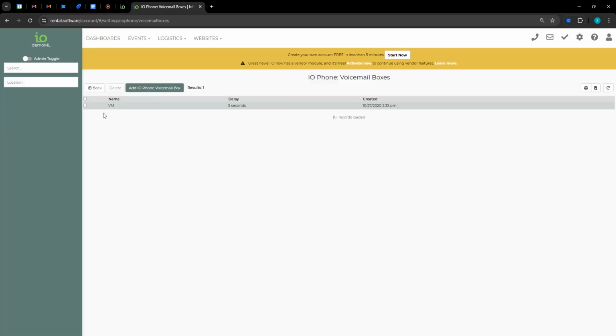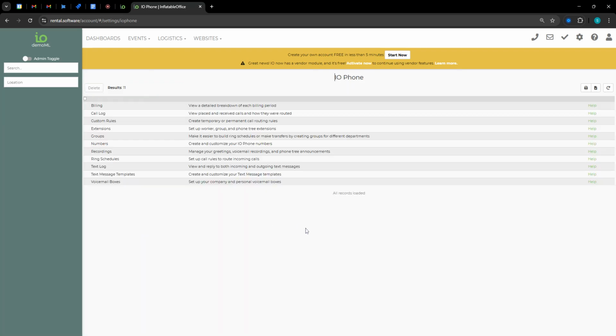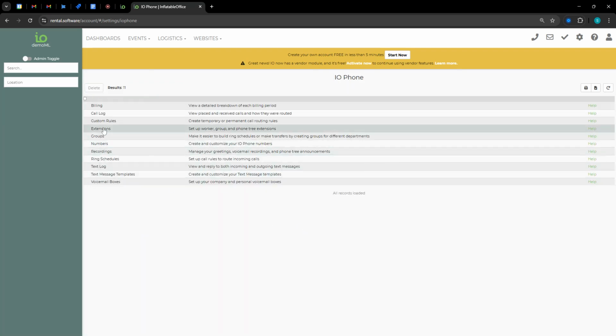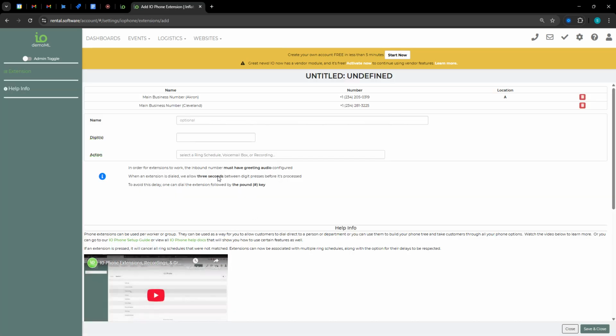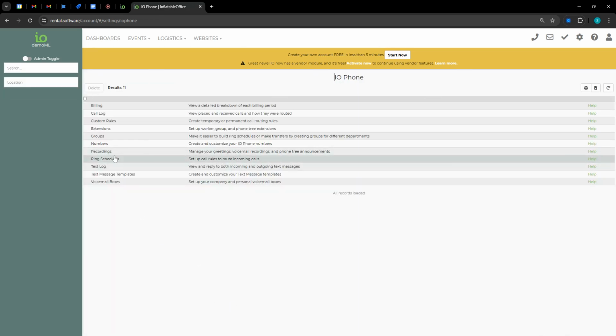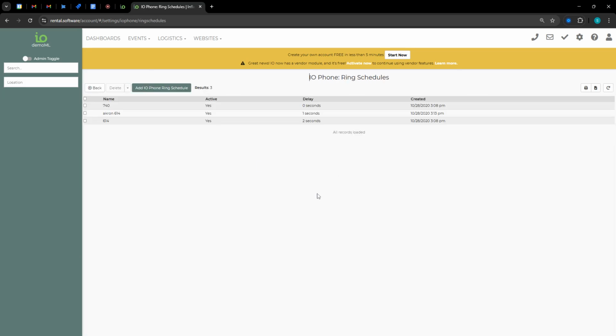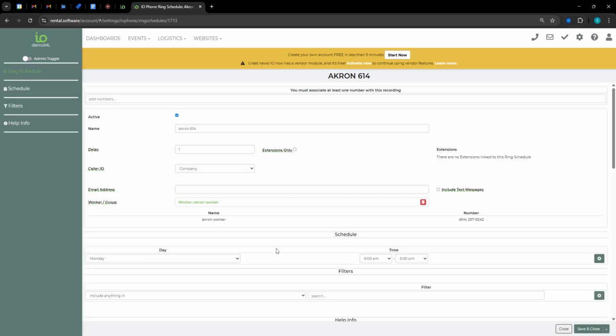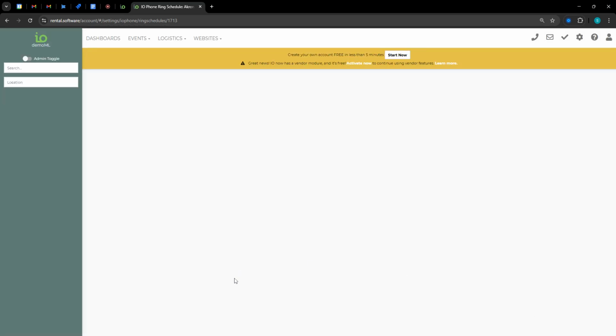There are a couple different examples of voicemails and greetings. Greetings you only have to use if you're using extensions, and that's where, like I said, you can name it sales and say that's extension 1, and then you would add that also to your workers' ring schedule. So the ring schedule here, extensions only, is going to ring to the extension that you've set up.